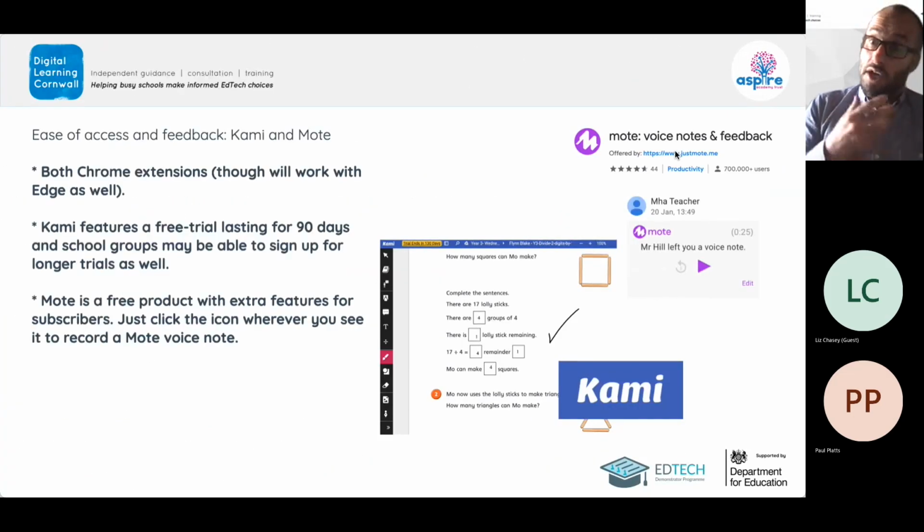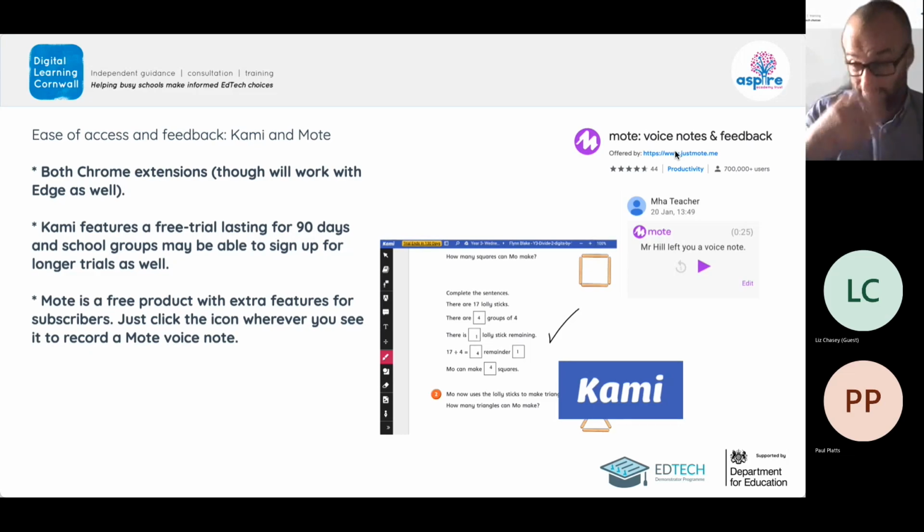I talked about Moat earlier and showed that again, just using the free version of it there. It remains a really useful option, if not the most useful extra for Google Classroom. So look up Moat as an extension, just search for Moat extension. And this thing called Cami.